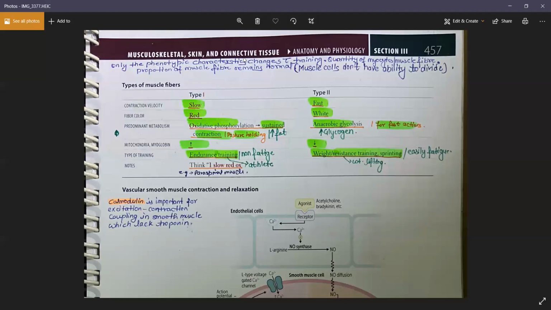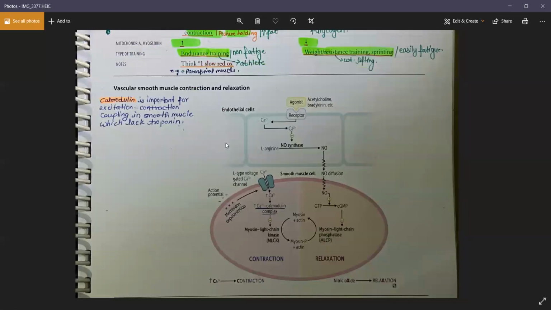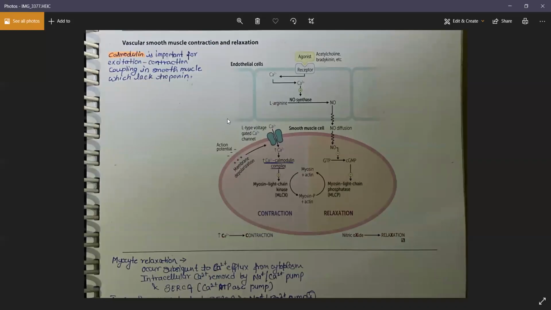Okay, then you have the contractions of the smooth muscle. Although we have discussed that already in the CVS section. First you have the influx of the calcium. The calcium will bind to the calmodulin, forming a calcium calmodulin complex, and it will activate the myosin light chain kinase. Whenever this light chain kinase is activated, it will cause a phosphorylation of the myosin, and it will cause the contraction, right? And then you have the phosphatase enzyme, which will remove the phosphate from the myosin and the actin complex, and as a result, the relaxation will occur.